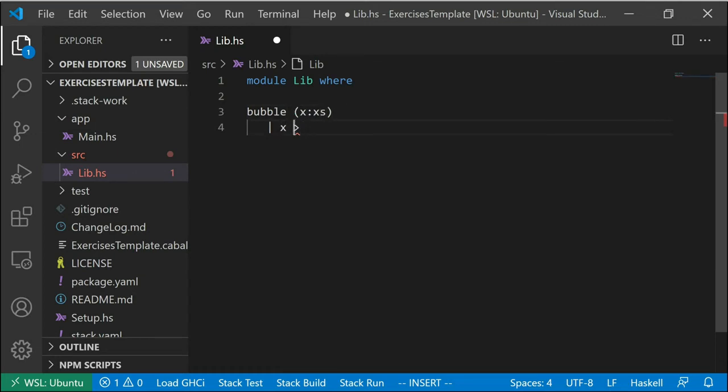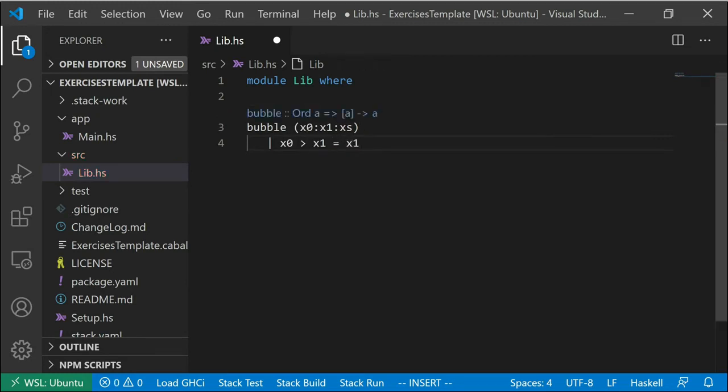We want to say if x is bigger than the thing that's in front of it, right? So let's switch up this pattern match a little bit, and let's make this x0, x1, xs. So this is the first thing in the list, the second thing in the list, and then xs. You'll notice this pattern match is only going to work if there's at least two things here, but we'll get back to that. So we'll say if x0 is bigger than x1, then what are we going to do?